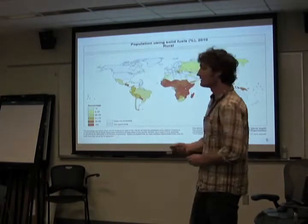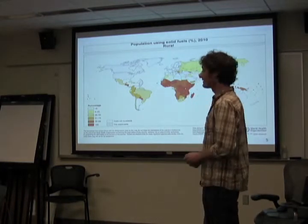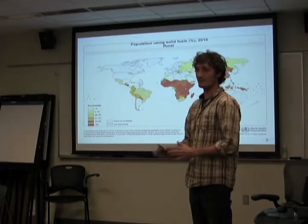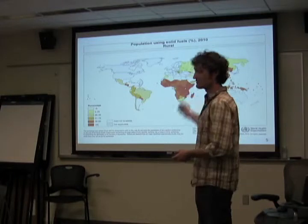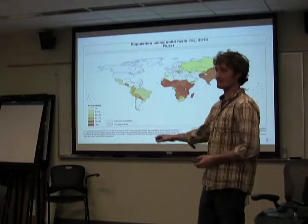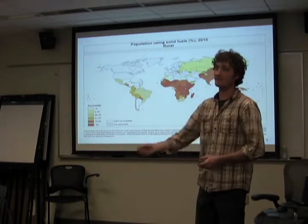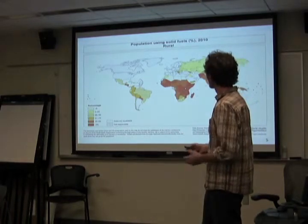The next was that people in many parts of the world, but particularly in East Africa, rely on solid biomass fuels to meet most of their energy needs. So in East Africa, it's well over 95%. I think in Uganda, it's 98%. A lot of that is firewood, because populations are generally rural, so people will go out and gather firewood or go to a central market and gather firewood.